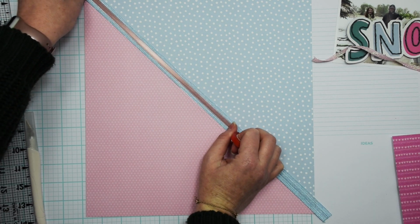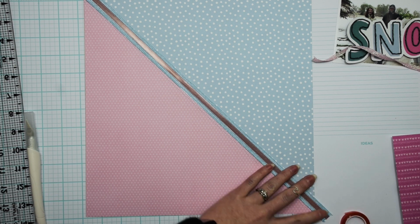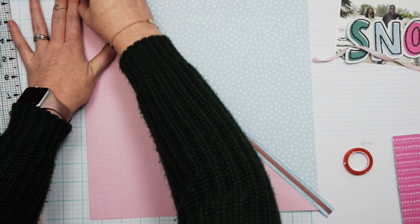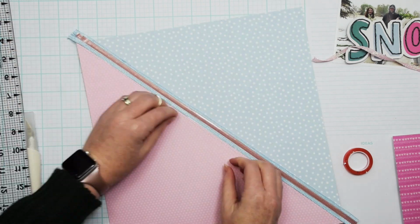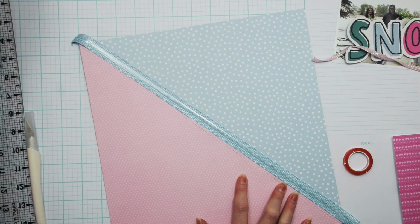This is just some ribbon that I had in my stash. And then I wanted to layer on top of it another piece of pink ribbon. To make sure that everything stayed nicely adhered, I'm using some really strong red double-sided tape. I'm just pushing that down really well because it takes a little bit of pressure to get it to adhere really well when you're adhering ribbon or fabric instead of paper. I'm having a hard time removing that backing. I don't know why I didn't grab my X-Acto knife there because it's right there by my hand.